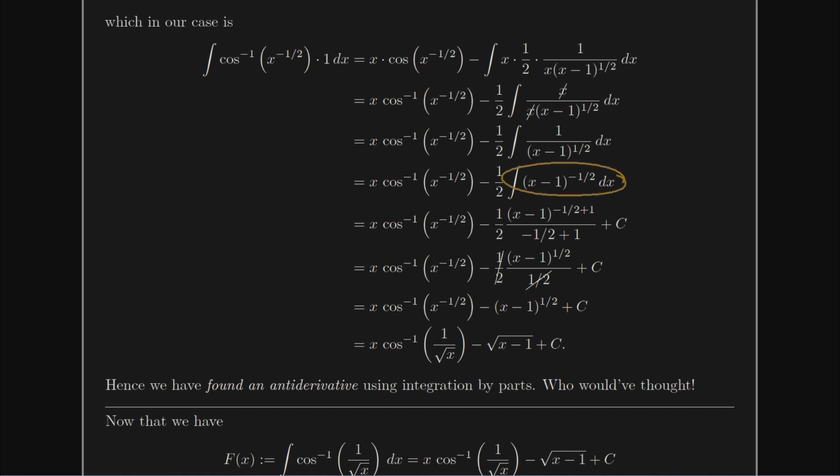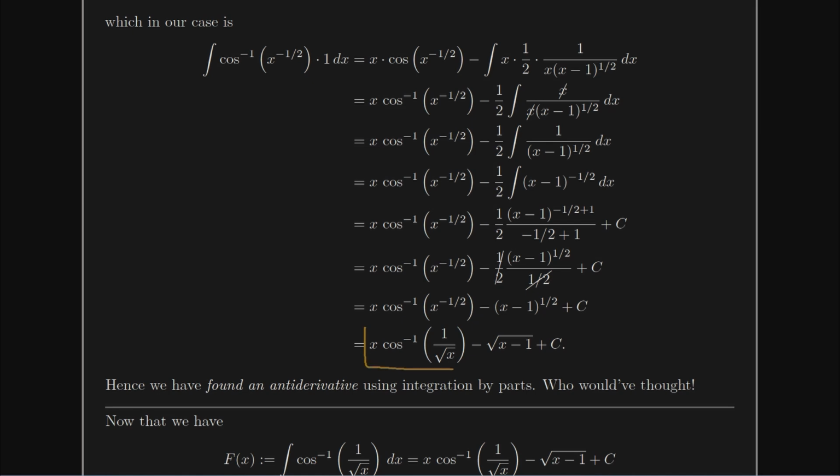So that's just going to be a substitution, and the power rule says I'm going to add 1 to the power, so negative 1/2 plus 1, I'm going to divide by the new power, negative 1/2 plus 1, then I'm going to simplify everything. My denominator is going to become 1/2. Helps out that there's a 1/2 out front, those terms can cancel, and so that integral just ends up being x minus 1 to the 1/2 power, or root x minus 1. And everything out front just came along for the ride, right? And these all stayed the same, they were already computed for me.